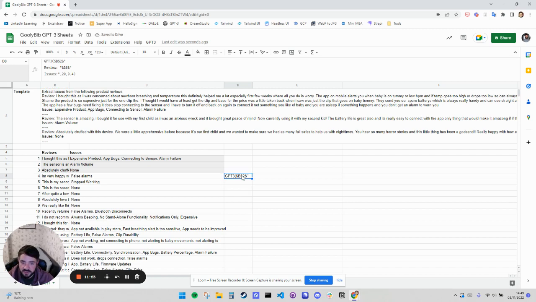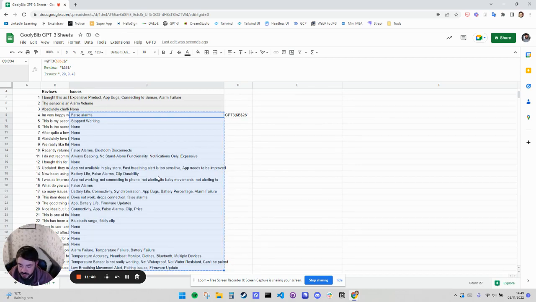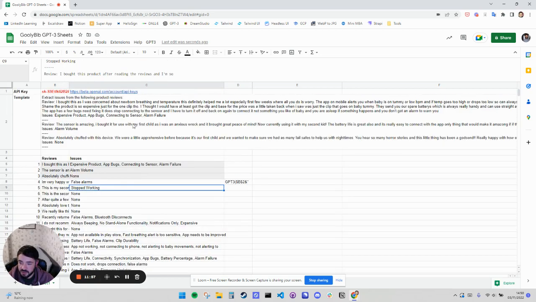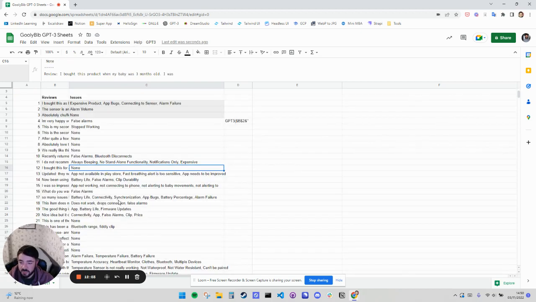If you need to copy this function, all you need to do is copy it and then put equals here. The reason I'm putting it on the side here is I'm going to take this, press Control Shift Down and then Control C to copy, and then Control Shift V to paste without formatting. So that just pastes the values. Now there are no responses back. It's not going to change now because GPT-3 isn't running. It's just the text value that we got before.